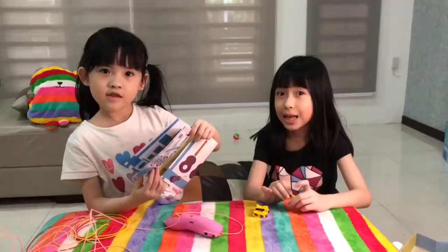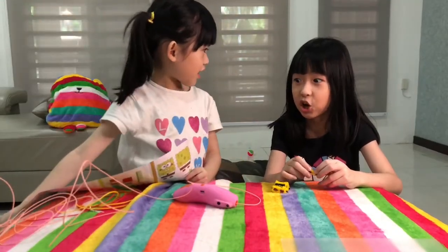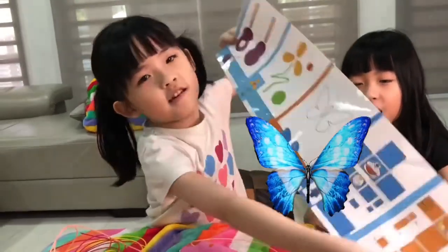Now it's Rainbow's turn to do her art. Now it's her turn to do the 3D pen art challenge. So what are you going to choose to do? I'm going to choose a butterfly. A butterfly.